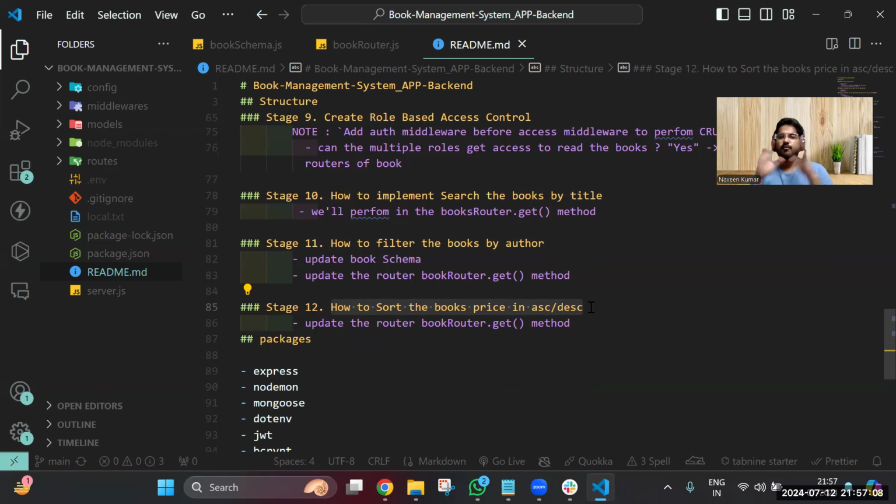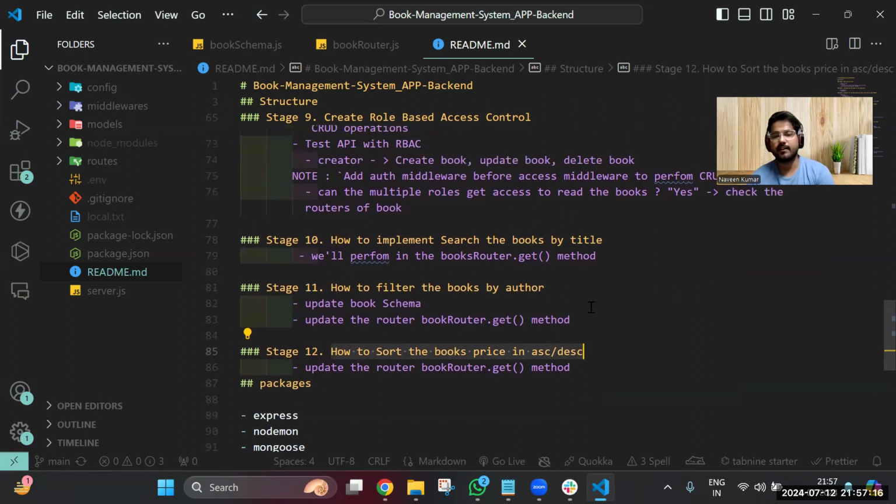So this is the quick recap. If you read the readme file of this open source project, you will get the idea of what we have learned so far. I will add some more topics after this. You will get the idea of a complete backend, how you can create your own API, and you will also learn how we can deploy it, so you can use it in your front end successfully.